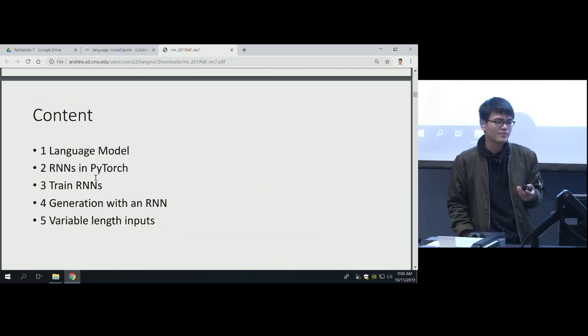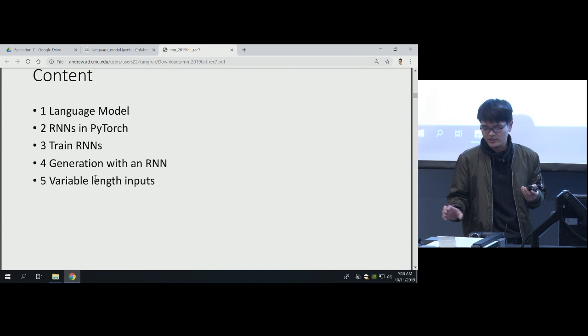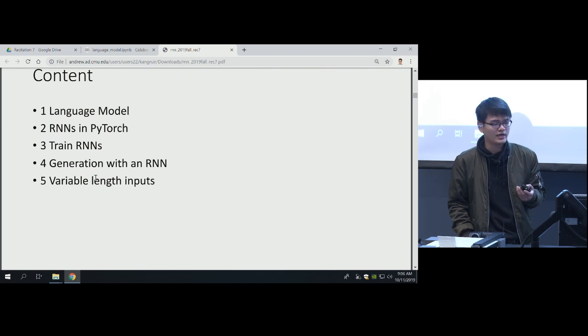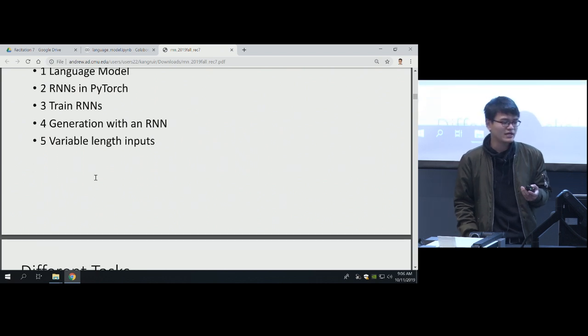The third point is how we can train RNNs, and the fourth is how we can generate text or outputs with those trained models. And the fifth, I think the most important one, is how we can implement variable length inputs. Okay, so let's first begin.